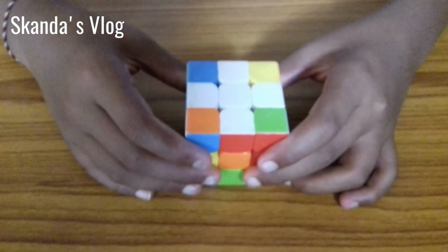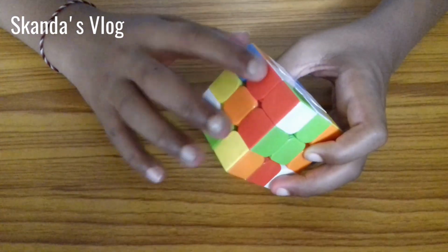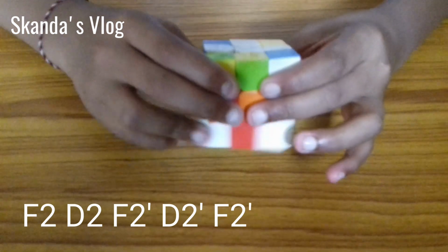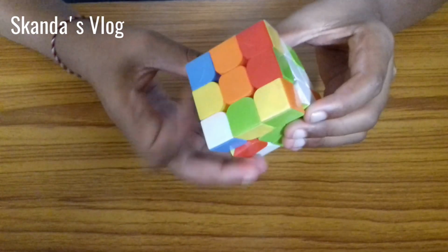Friends, I am on the chart of Rubik's Cube first layer cross. First, the white pluses got matched, and green is matched and blue is matched. Orange is matched and red did not match. So for that case, this white piece will bring that side over.